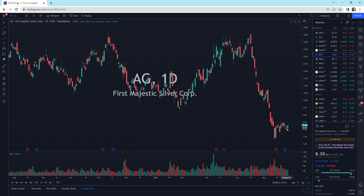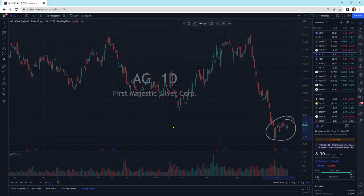First Majestic getting a little bit of buying pressure today. It's looking a little better. Looks like we're trying to find some footing. This is a massive move from here to here. It's good value down here, guys. If this is when you want to look at things, you evaluate and you want to say, okay, is this in a good location? And I circled that one.